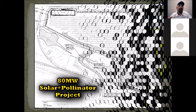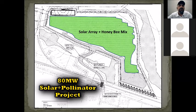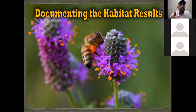So here's a real world example, an 80 megawatt project that we worked on, where under the panels, we designed a seed mixture just for this project that had honeybee benefits. And outside of where the panels are, but inside the project boundary, we planted the monarch butterfly mix, where we can put that traditional habitat in and we don't have to worry about a lower panel height. We can have the taller vegetation. That's one of the great ways that we can collaborate, be innovative, and produce multiple benefits. If you have a solar energy project going into your neighborhood, your county, your state, raise your hand and ask, are pollinator benefits being included? And the Bee and Butterfly Habitat Fund could be part of helping to make that happen.